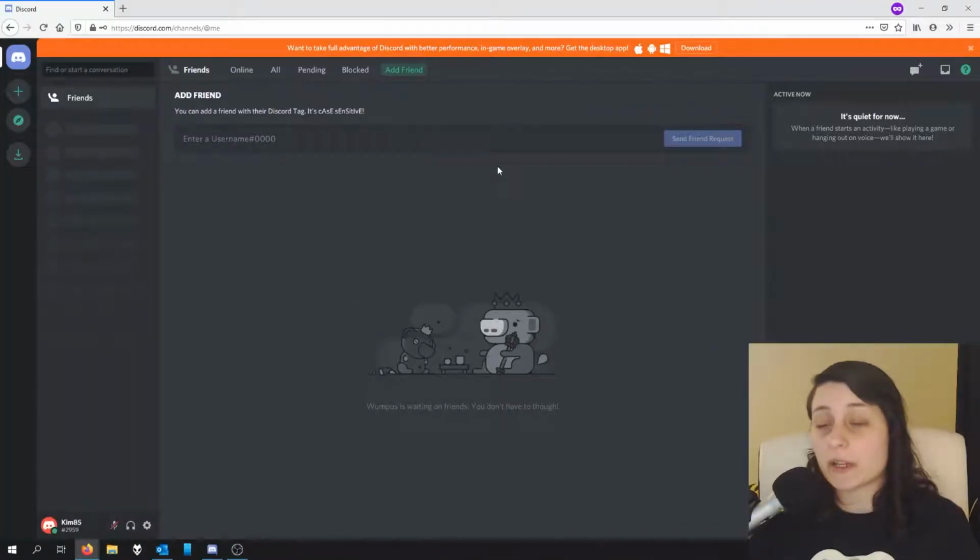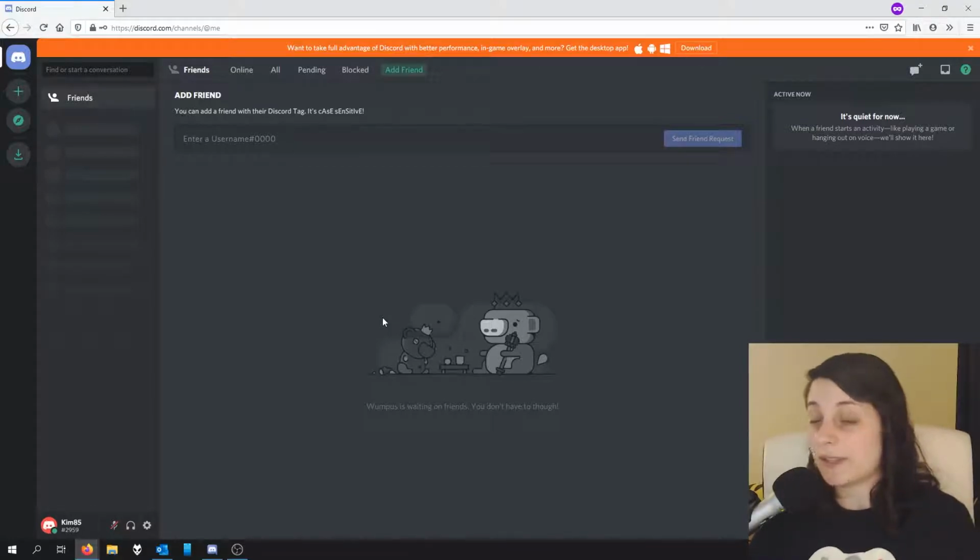Alright, so once you've registered a Discord account, you'll probably be brought to a screen kind of like this. And you can use Discord in your web browser, which is great if you have something like a Chromebook where you can't usually install programs. And this will work just fine. But if you have, say, a Windows computer or a Mac computer, you can download the desktop app, which works a lot better in my experience. Again, there's nothing wrong with using the browser, but I like the desktop app personally.